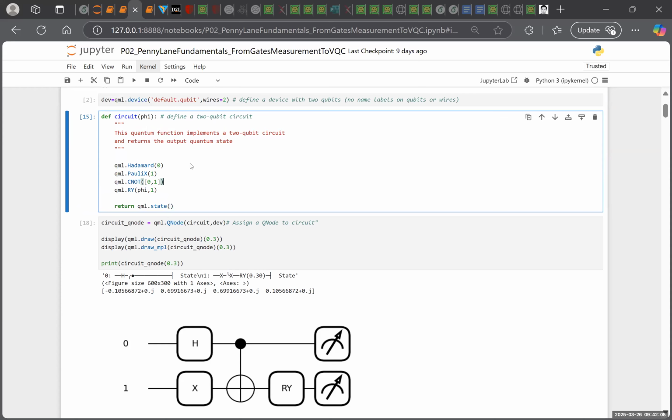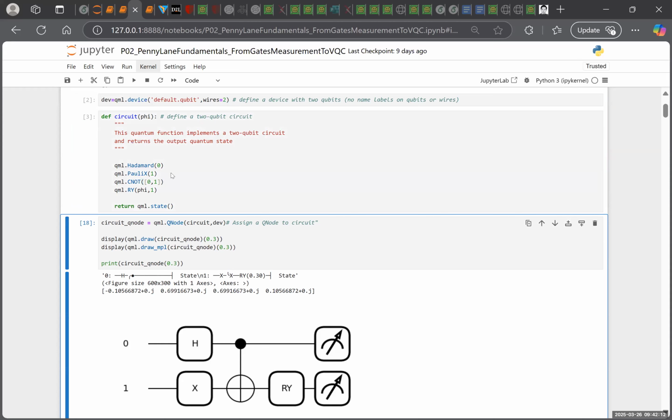Okay, so this defines it. And as we said, if you don't decorate this function with QNode, to run it you have to assign a QNode to the circuit. So this really assigns this circuit to the QNode, and vice versa.